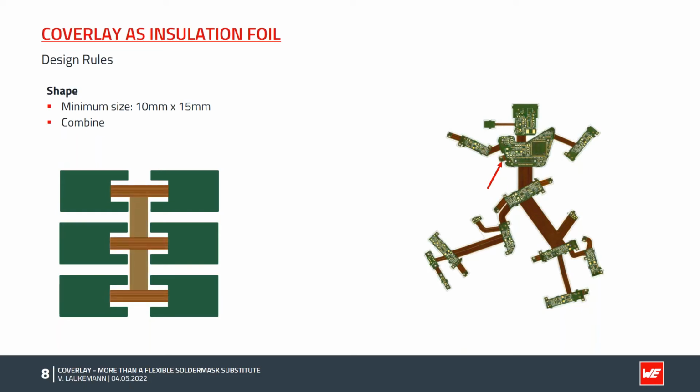Alternatively, the 3 individual parts can be combined to form a larger part. This increases the size of the Coverlay part to the required minimum dimensions and at the same time reduces the price because we have fewer parts and less work which has to be done by hand. In the example on the right side, we have also connected the Coverlay parts so that we have fewer parts for production.